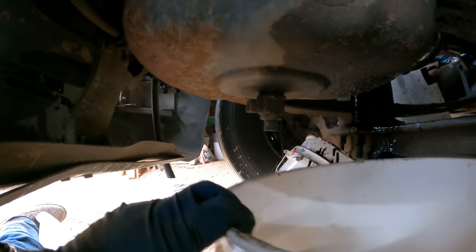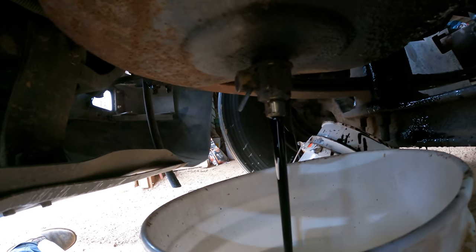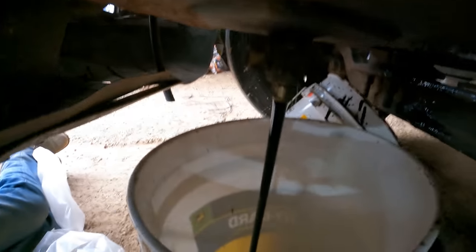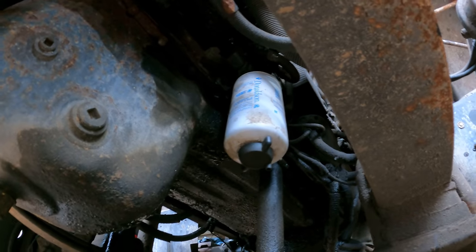On to the next one. I actually really appreciate the little contraption that we've got going on under the oil pan here — all I've got to do is just pull the lever and twist it and it just starts draining. What we used to use the old oil for was lubing the barn cleaner chain down in the dairy barn. We still use the barn cleaner down there, but these days we have a definite surplus of used oil. There's the fuel filter just waiting to be changed.